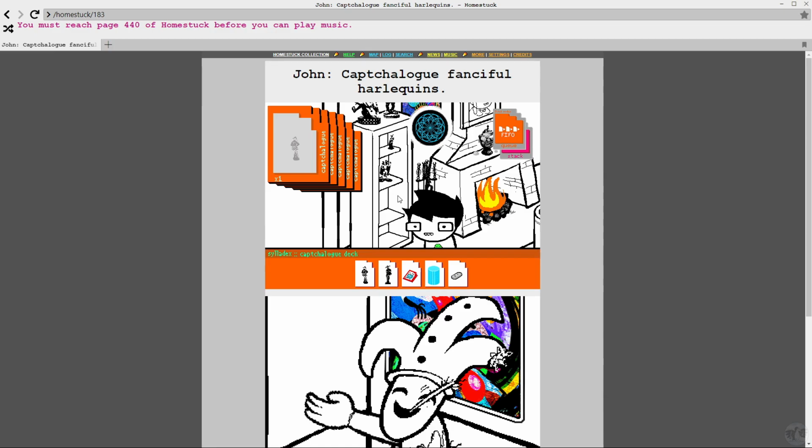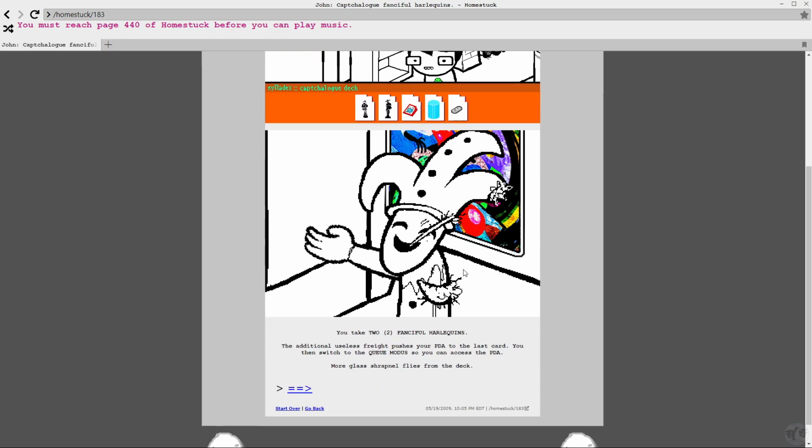Whoa. Things are shooting all over the place, aren't they? Yeah, all the glass just shot out. Wow. You take two fanciful Harlequins. The additional useless freight pushes your PDA to last card. You then switch to the cube mode so you can access the PDA. More glass shrapnel flies from the deck. Poor guy.